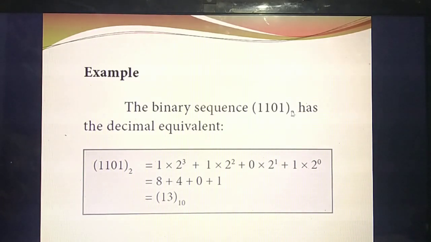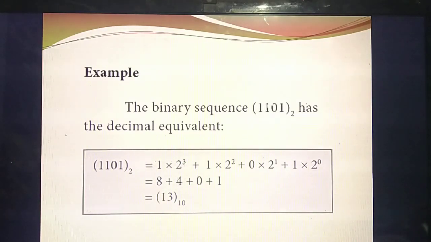Next, what you should know? You need to multiply the number with the power of 2. Decimal means you have already studied, you should multiply the number with the power of 10. So listen, starting from here: 1 into, what's the place value here? 3. So 1 into 2 the power 3.